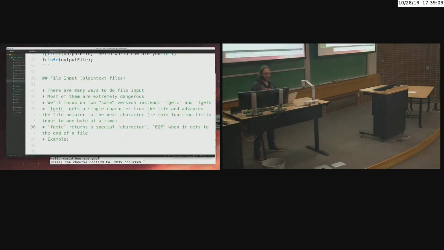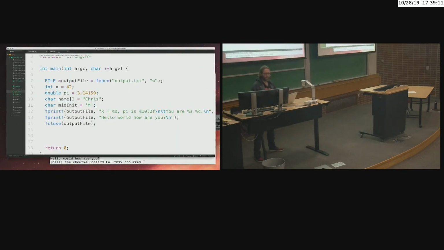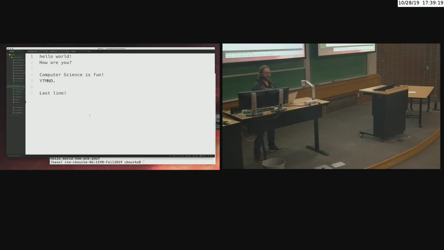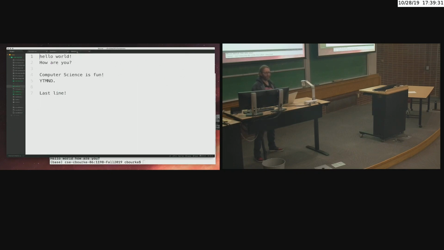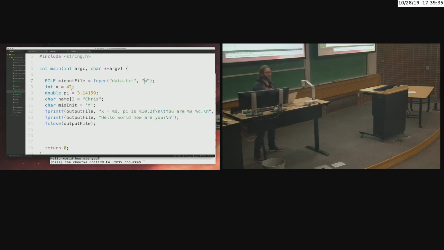So let's go over here to this file demo, and let's read an input file now instead. I've got a file set up already here, data.txt, with just a bunch of stuff in there. So let's open up that file, data.txt. Do I want to open it for writing? If I did, I would be overwriting all this wonderful data over here. I would be getting rid of it, and I don't want to do that. I want to read that data. So we're going to read that file.